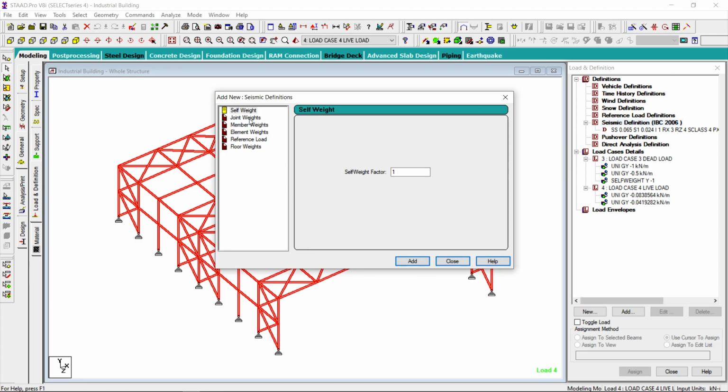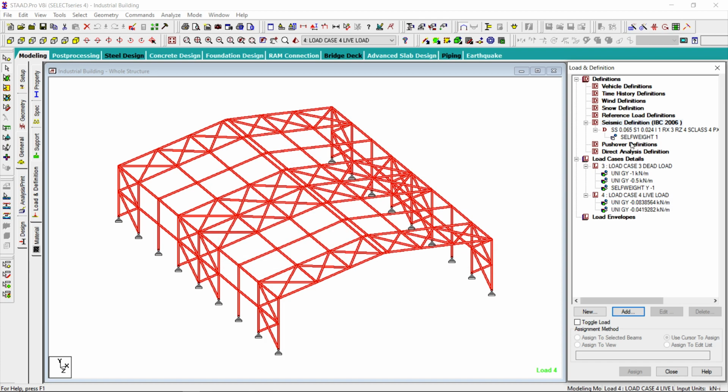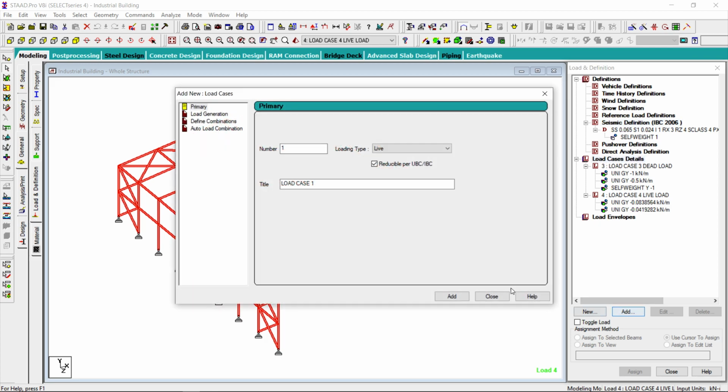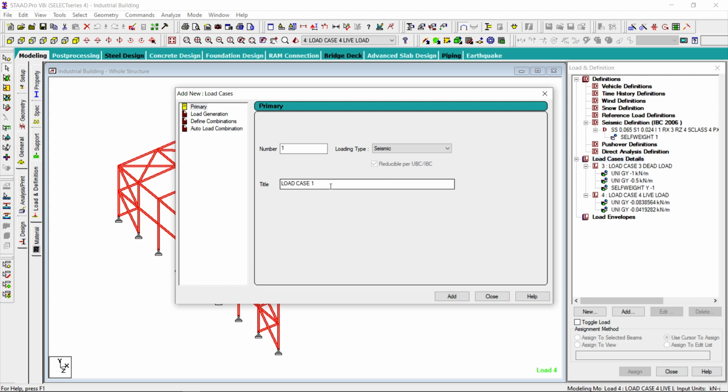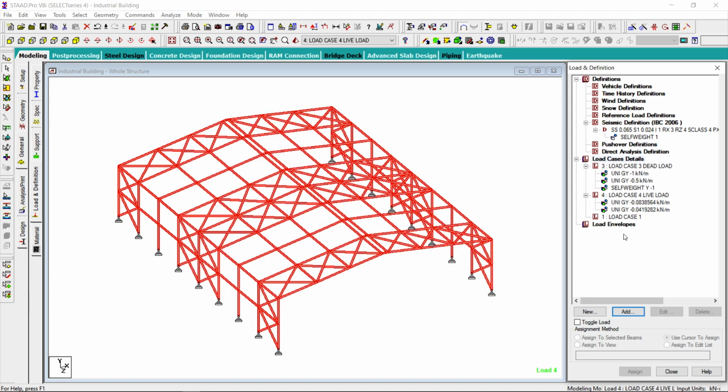Add self weight, of course 1, so I added these values over here, and now I will add the load cases. So let me add a load case number 1. This will be seismic. Add.